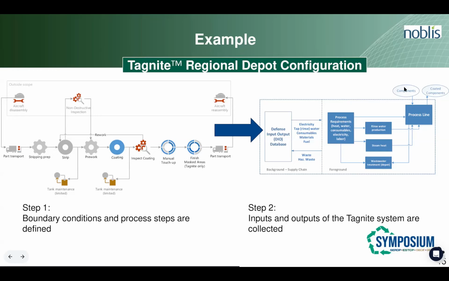So, and then on the right-hand side, we often split these into the background and the foreground. The foreground is where the process engineers understand well. This is the heating of the tanks. This is the disposal of certain quantities of chemical, et cetera. So the DIO, again, we'll see how this works. It gives us some of the background information, but we model, Michael also said, you can model spend or you can model actual quantities. So we did both here.